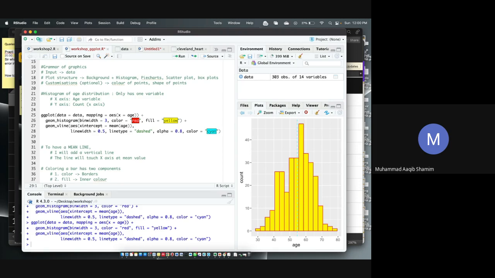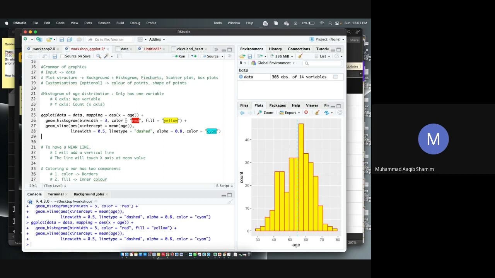So now what more can we do? Now say I want to see the values differently for the two different sexes, for male and female. That means I have to add another variable.